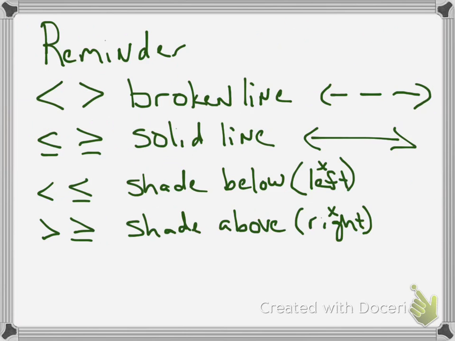So, quick review, you should be able to remember what a broken line is, what a solid line is, and how to shade above and shade below. This is graphing inequalities, something from, say, Algebra 1. But you might want to make sure you have that in there, in case for some reason you don't have that memorized.